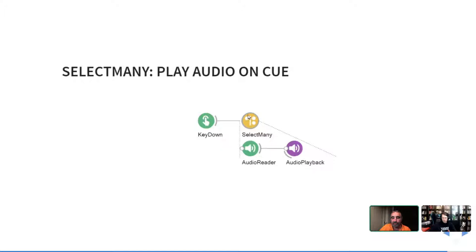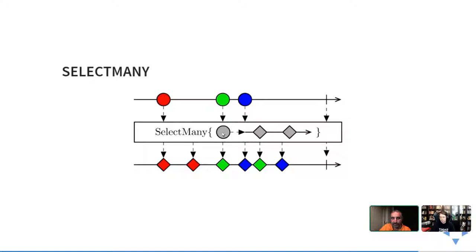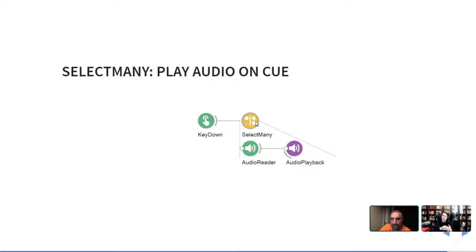So some of those transforms, whenever a node has something in the documentation where you see that you can apply some kind of function, the way that we have decided to make it in Bonsai is that it's a nested workflow, and you can put nodes inside of it. And so this means that this workflow is going to be executed whenever you press one key. And the thing that is being executed is playing an audio clip, audio reader, audio playback.